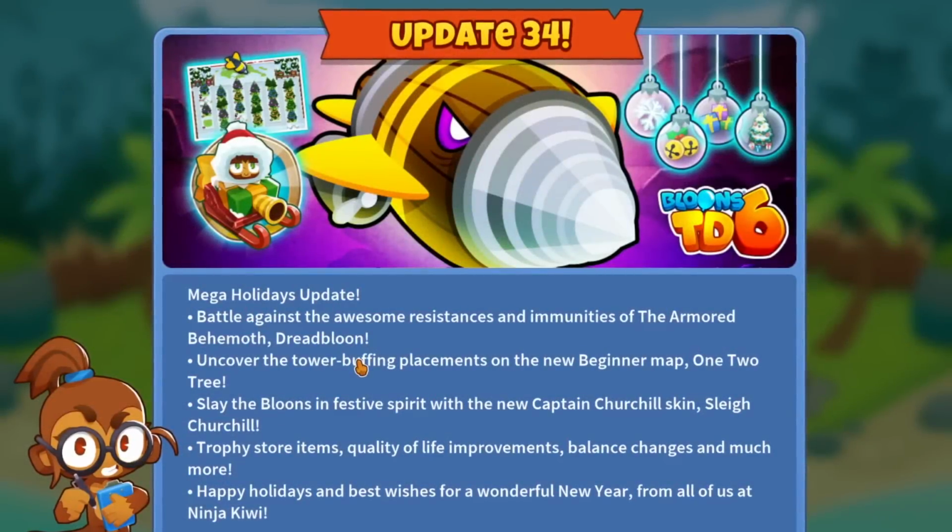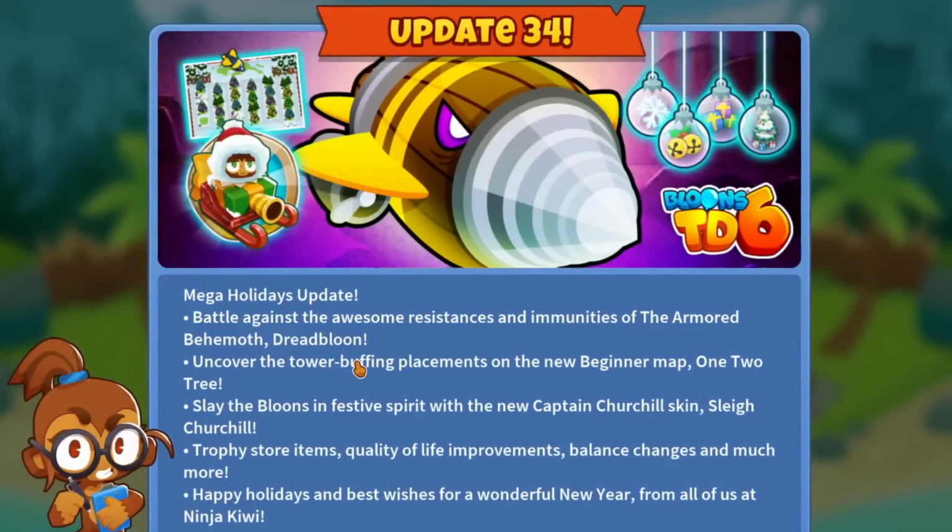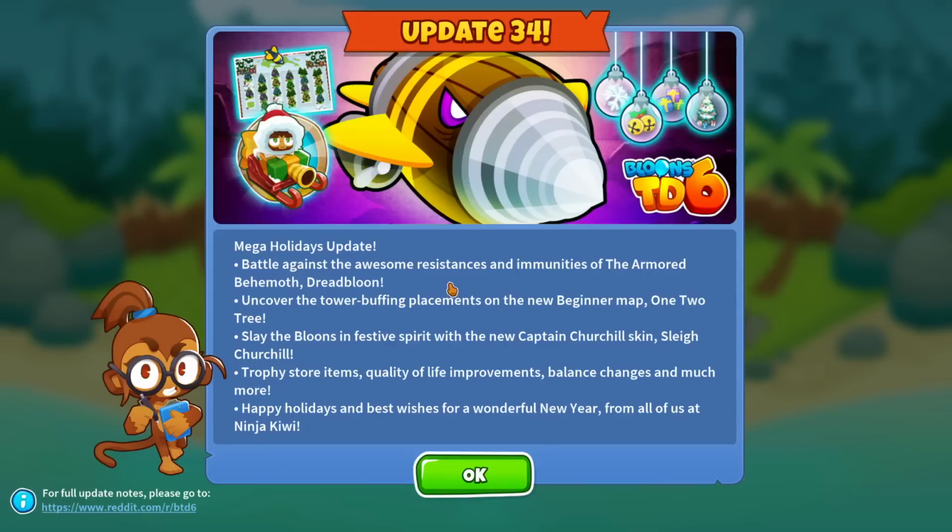Okay guys, update 34.0 just dropped, and I'm here to cover it and go over what's new. Just taking a read here, we got a new boss, Dreadbloon, a new beginner map, a 1-2 tree, Churchill skins, and a lot more other things.